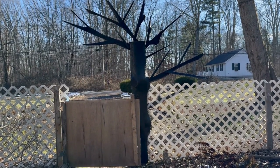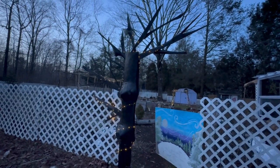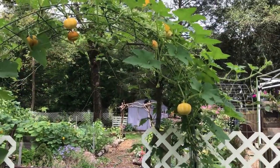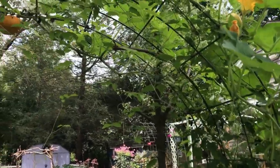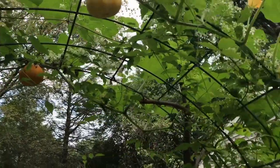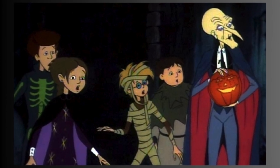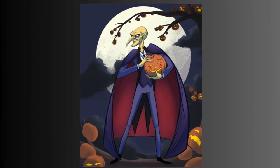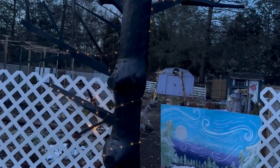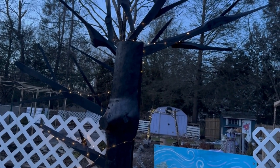So I'm going to make a new spooky tree for this spot. The purpose of the tree is twofold — obviously for aesthetic purposes it totally goes with the goth garden aesthetic, and second I grow mini pumpkins here anyway, my Jack B. Littles. I got totally inspired by the 1993 movie 'The Halloween Tree,' which is based off a Ray Bradbury book. It's very existential for a kid's movie but it's awesome, and I thought what better idea than to make my own Halloween tree. It will be up year-round and won't always have pumpkins on it, but I just don't like the flatness of the old one — let's move on.